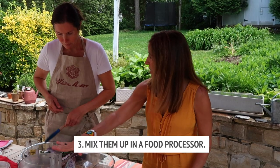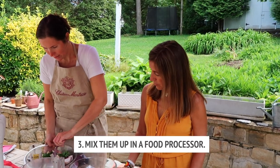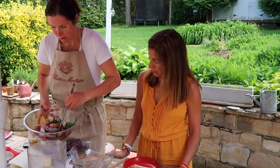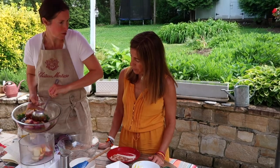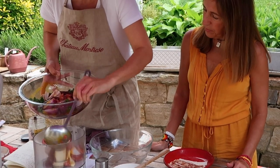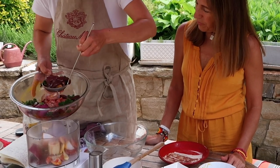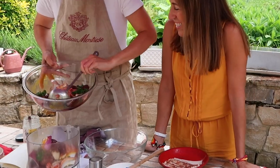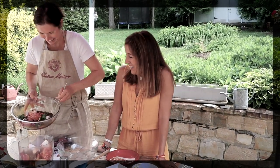All of this is going to go in here, or half? You know what? We'll do half and half, because it might be a bit taxing to our processor. Normally, you can just fill your processor directly, but we were demonstrating all the nice ingredients. So you don't have to do this extra step of putting it in the pretty bowl. You don't have to get as many dishes dirty. I've seen one-bowl recipes because people really don't want to do any extra work if they can help it.